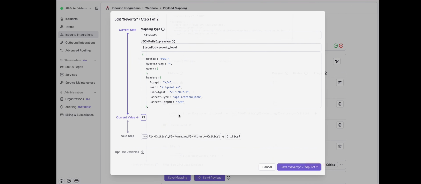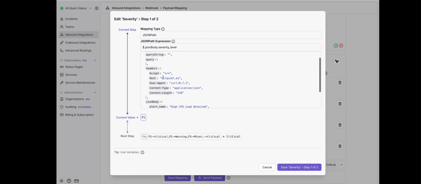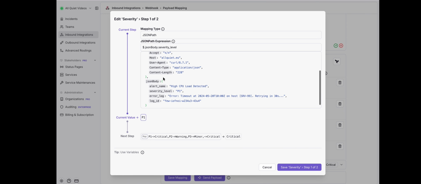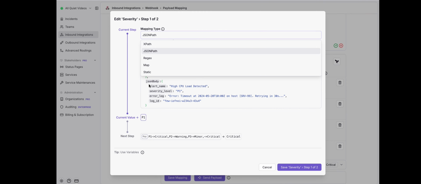So we can simply select JSON path as mapping type and then see the whole payload in our mapping editor. Next, we click on severity level and All Quiet grabs the value, which in our case is P1. By the way, if you're working with older enterprise tools or web services that send XML instead of JSON, you can use the XPath instead.